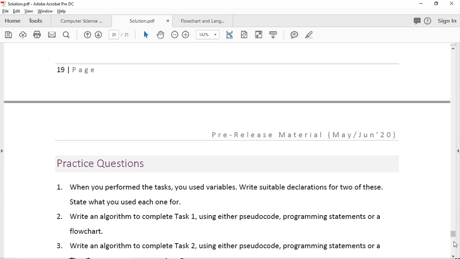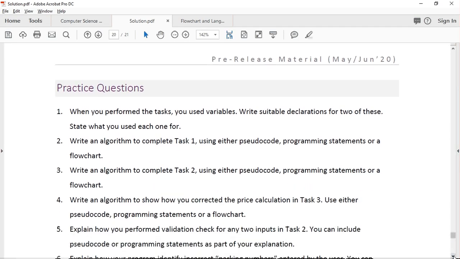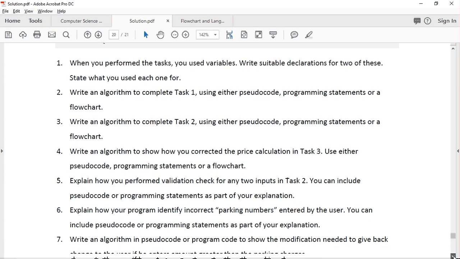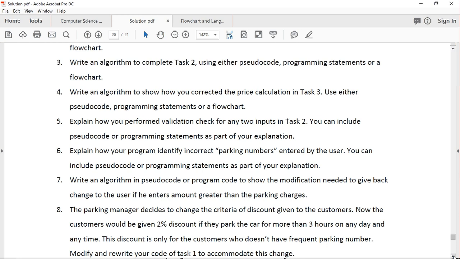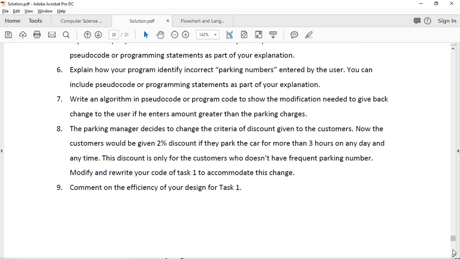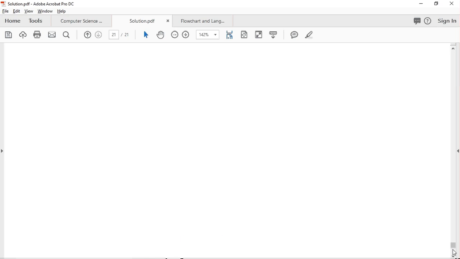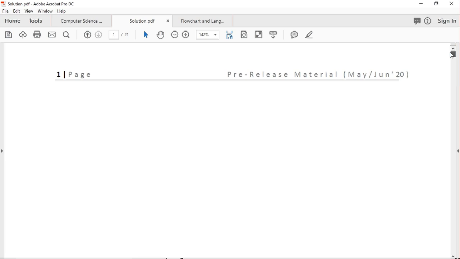These are some of the practice questions I need to go through. Starting off with task 1, task 2. Sometimes they ask task 1 specifically, sometimes task 2, or they may change or modify any of these tasks as per their requirements. And if you have any queries, I have mentioned my number on the top.